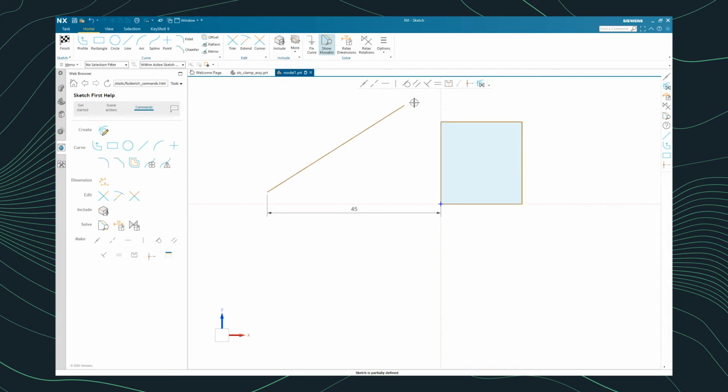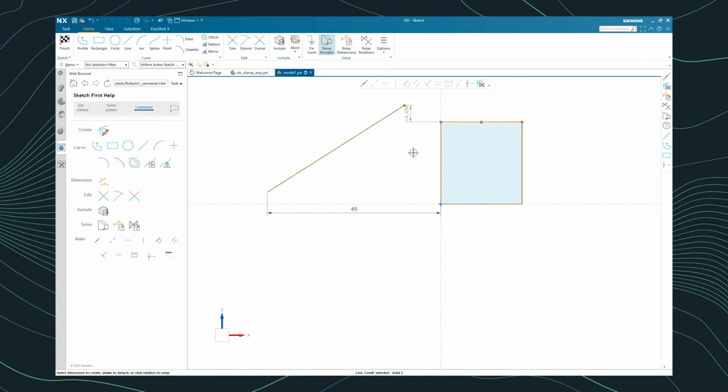When we go into trying to create some of these relations now, let's go ahead and take a look at creating a relation between the endpoint of our curve here, our angled curve, and the top edge of our enclosed rectangle over on the right. So I'm going to go ahead and select this curve, left mouse button down on the endpoint. You can see it highlights the endpoint of that curve, and you can see that is represented with that orange sphere on the end of it. Next, I'm going to come down and pick the top edge of my rectangle.